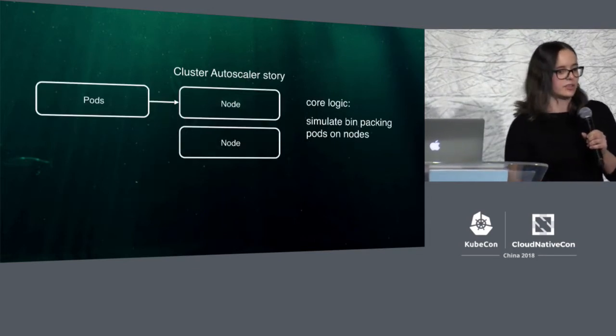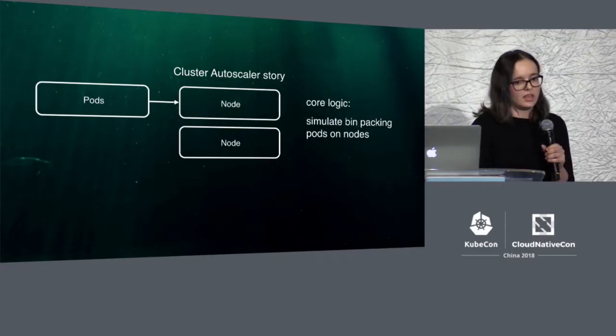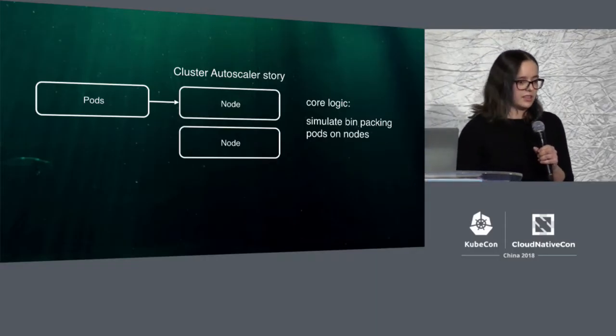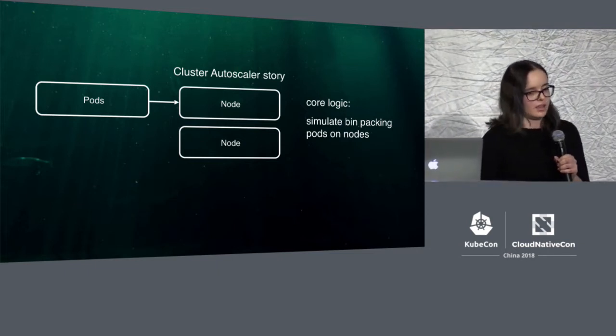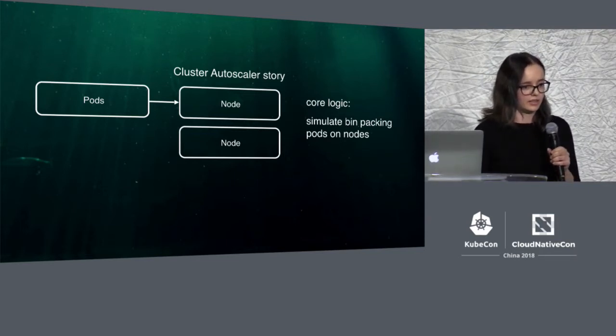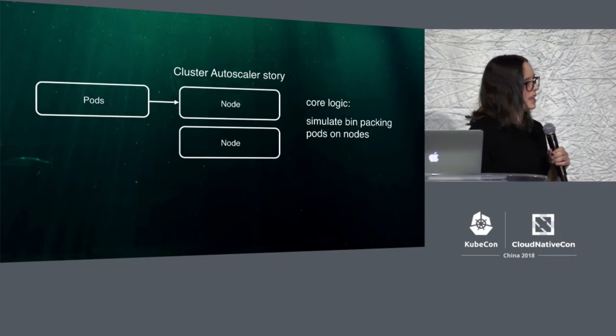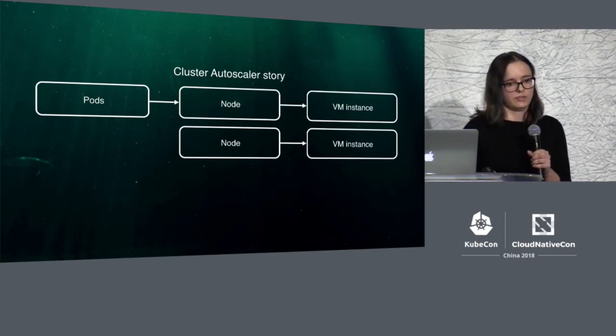So when we tell the story of cluster autoscaler, we usually talk about pods and nodes. We tell how it runs bin packing simulations to ensure that it adds the correct number of nodes or that the nodes can be safely removed. We focus on how it carefully drains the nodes one by one, but deletes the empty ones in bulk. But this is only half of the story.